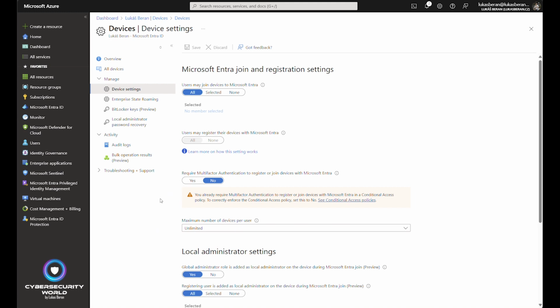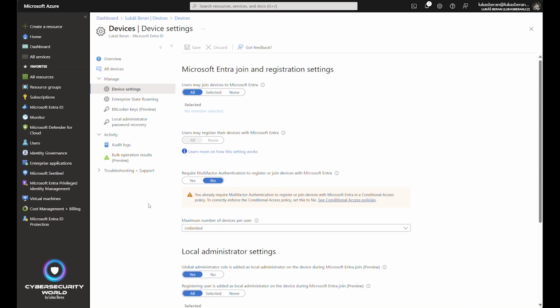MFA should be required for device registration or device join. If you have Entra ID premium licenses, you should require MFA for device join and device registration via conditional access policies. That's the reason why I have it turned off here, because I have a conditional access policy configured that requires MFA for device join and device registration.